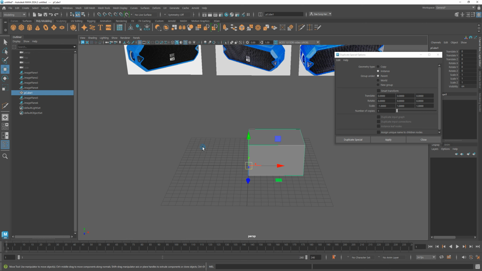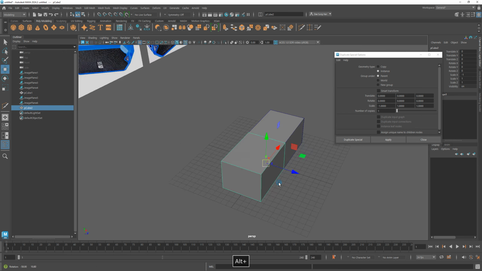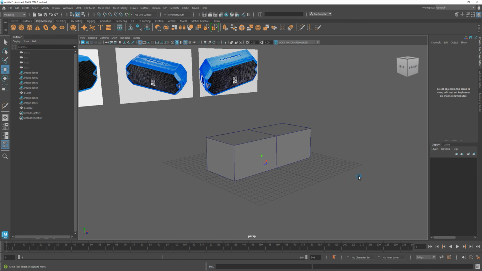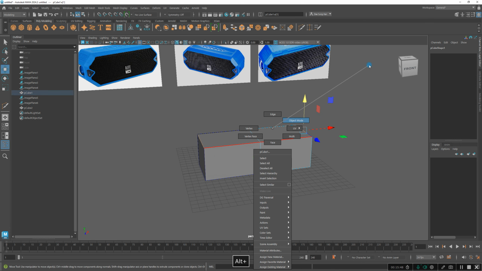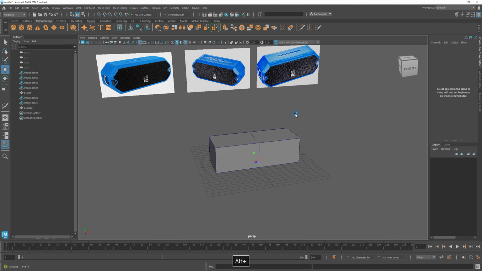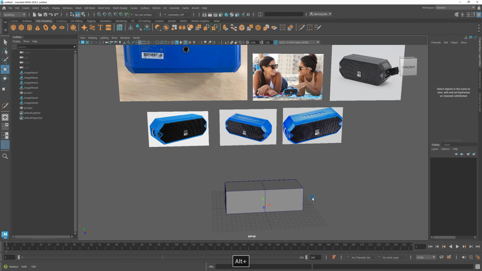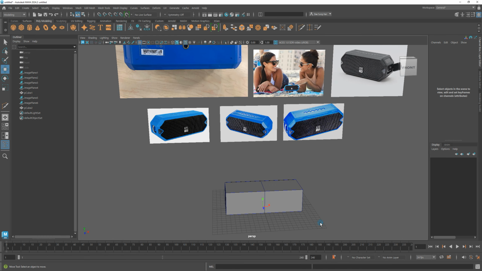So that's on the -X, -X by 1, -1. Apply. Okay, close. Let's test it out. Right click, edge mode. Alright, we're good. Right click, object mode. So we got this part out. Good. That's the end of this part.